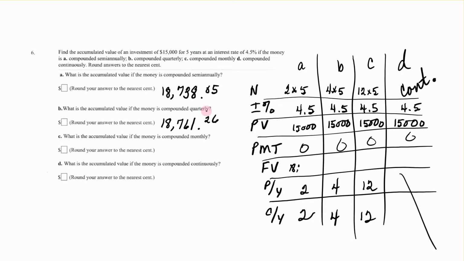You can see that it is a little bit more. That's because instead of just compounding it after 6 months and then compounding again at the end of each year, they did it every 3 months, which is what quarterly means. So the more often they compound, the more money goes into the principal bucket, and then there's more interest made on that.